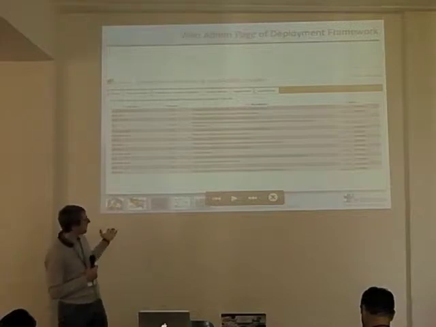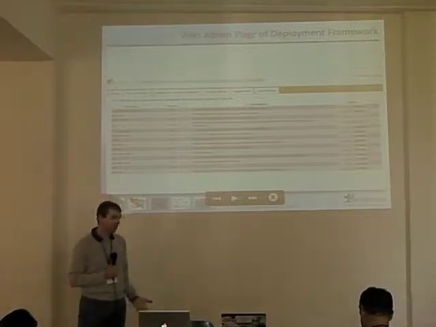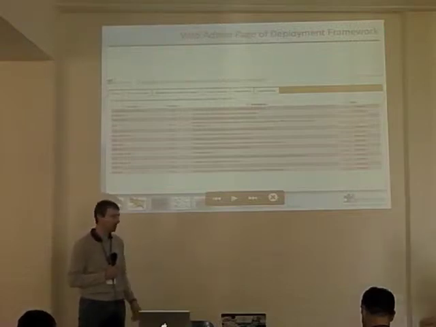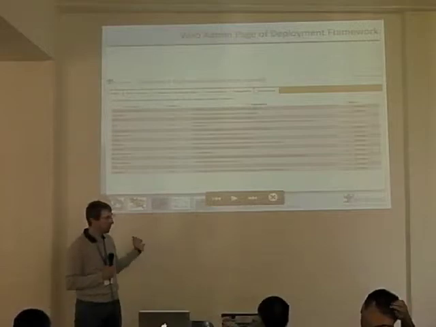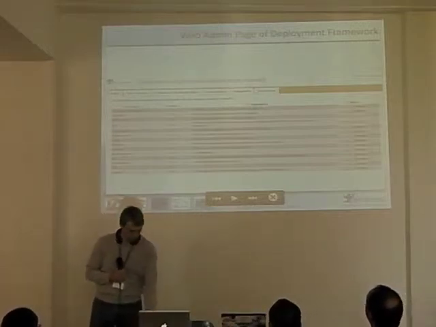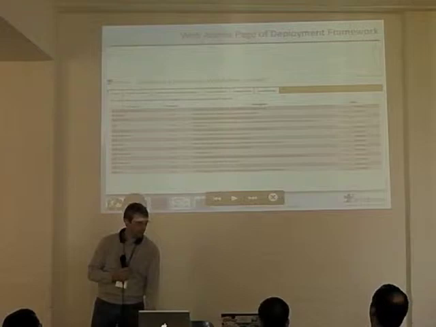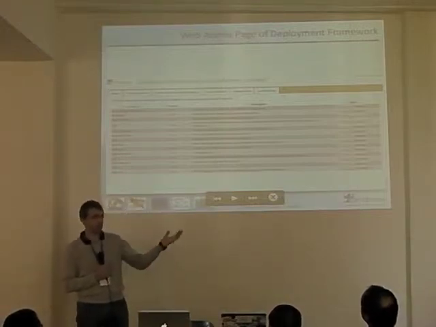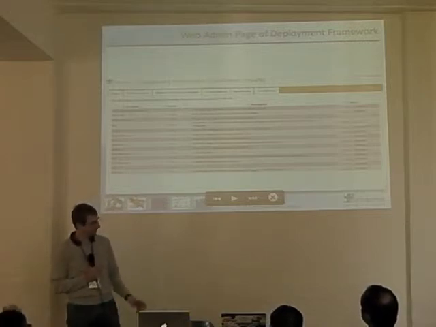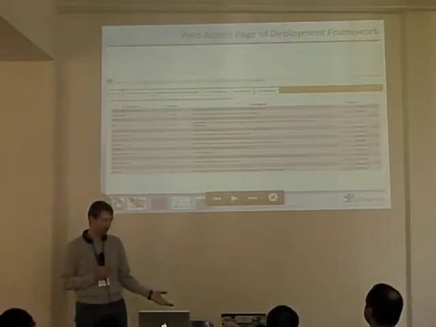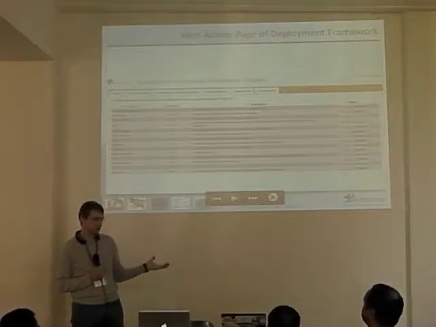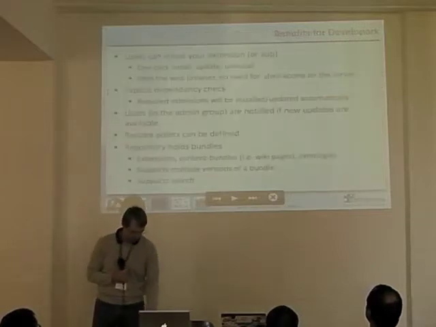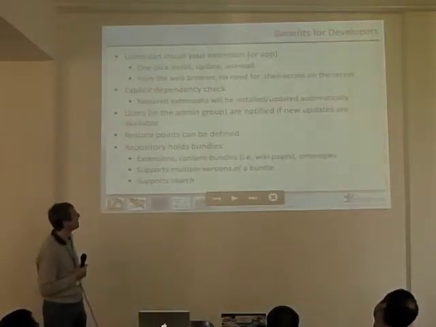The deployment framework does take care of dependencies. So some extensions require other extensions to be present, and to be present in a certain version. The deployment framework takes care of this automatically. I must say, not really automatically, because the extension developers must somehow define, I require this extension in that version, I want to run this maintenance script after I've been installed. But this is essentially one XML file which then gets interpreted by the deployment framework and executed when the install happens.